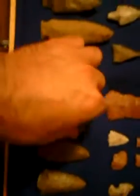Alright, there we go. There's a little point I found grubbing in a little hole down here in the creek my first year. It's got some crazy serration on it, but it's just weird. It's like blue and gray. Little snap base. I think it might have been like a turkey tail or a demon, maybe. I ain't really for sure, honestly, though.